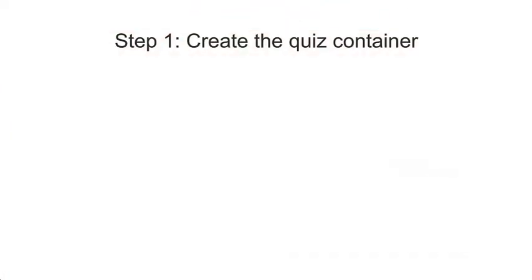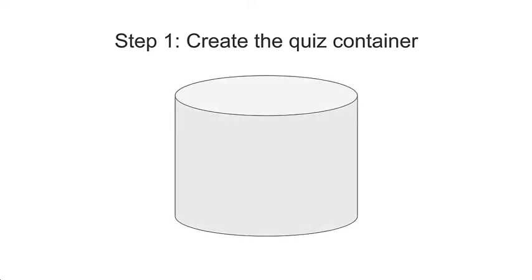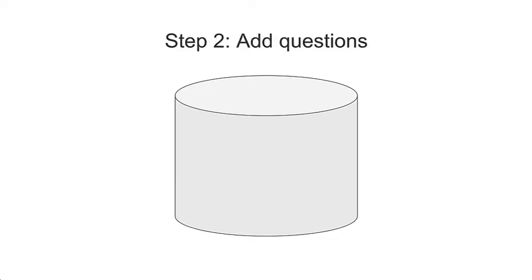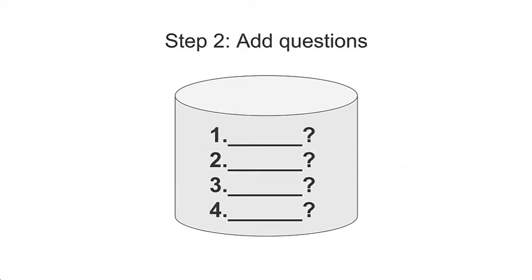Creating a quiz is a two-part process. First, you'll create the face of the quiz by creating the quiz container and establishing settings. That is what this video is going to cover. The second part of creating a quiz is adding questions to the quiz. This part will be covered in another video. It's important to remember that the step we're covering right now is only step 1 in creating a quiz.